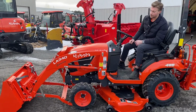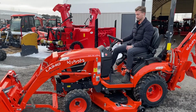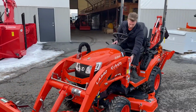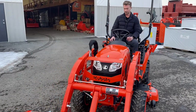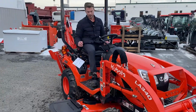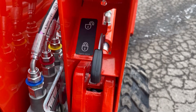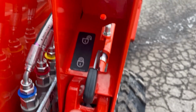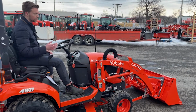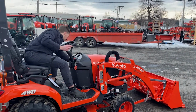So I like to keep the bucket at about this angle, and when you're here, you're going to use the loader stick to push the loader into the ground a little bit, and that's going to release the pressure from these knuckles. You'll see on the knuckles there's a lock and unlock position. You're going to push it down until you see the pressure get released enough that you can move it from the locked to the unlocked. So you don't want to pick the tractor up completely, just a little bit. And then you move them both to the unlocked.